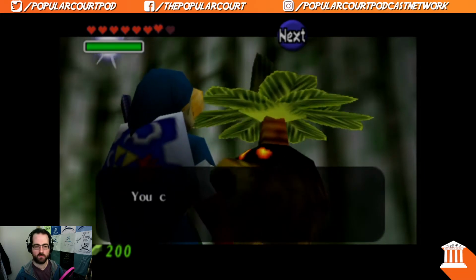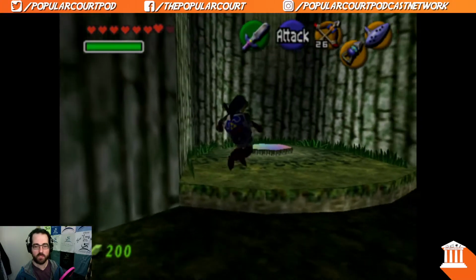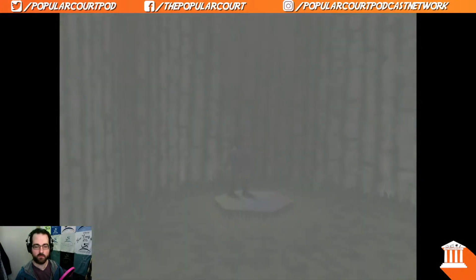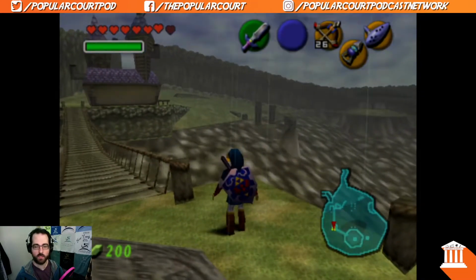Bombs, 5 pieces of 40. No. Oh, okay. I hate that B doesn't automatically go to the no option. B should always go straight to the no option, you know?